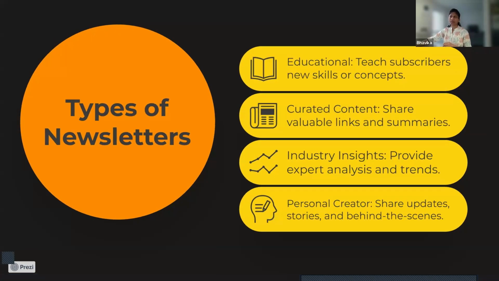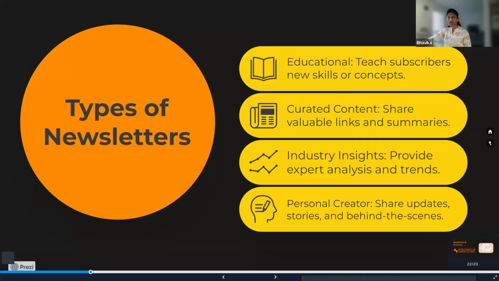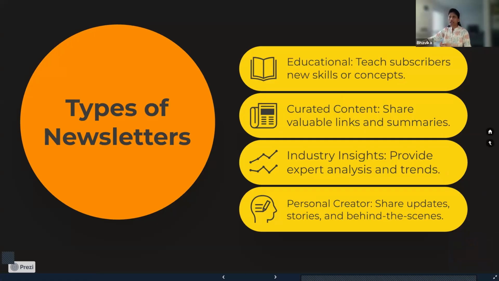There are many types of newsletters. Some newsletters focus on teaching something, for example, marketing tips, design tips. This way they are categorized as educational ones. Some others curate useful content from around the internet. So that is curated content. Some businesses use newsletters to update their audience about their product or service. The category is important, but the key idea is to provide value to your subscribers. When people feel they are learning something useful, they will keep opening your emails.